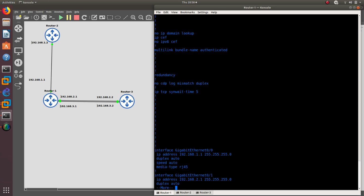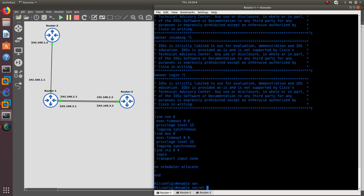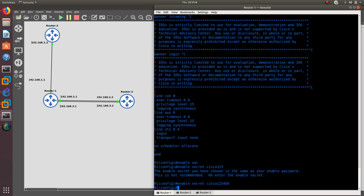So because of that, what we want to do is enable secret. Let's leave it as 123. It's not recommended to have the same password as enable, so 456, fine. So now, with this enable secret, it's actually going to be hashed.